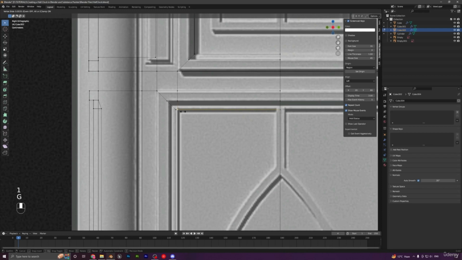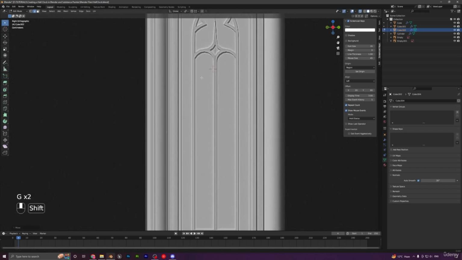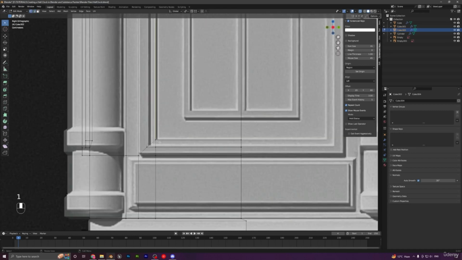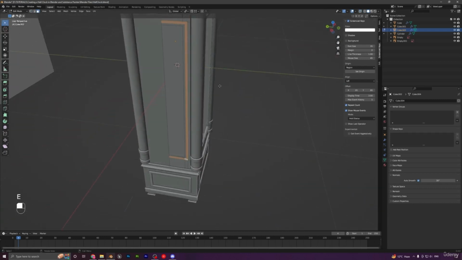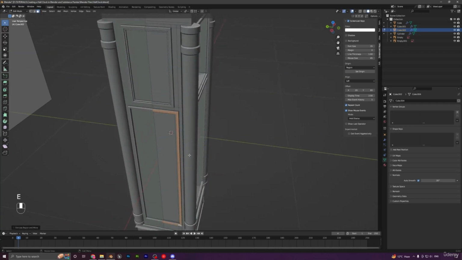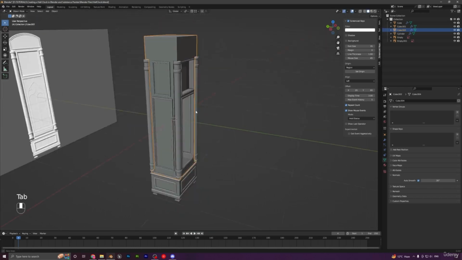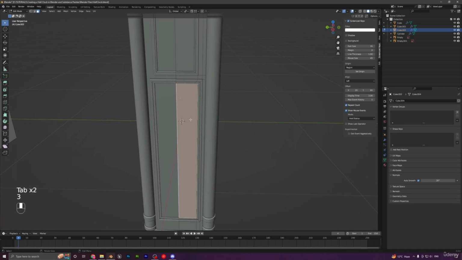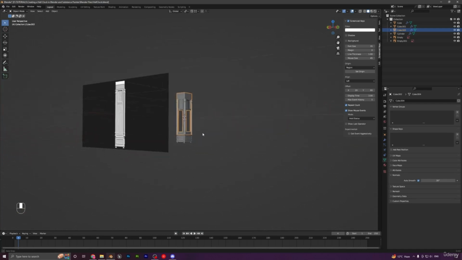Press 1 for vertices select and just make sure to move apart these vertices, because when the vertices are too close to each other, sometimes it causes issues. And yeah, I think this is pretty good. So here also, just press G then Y and move it like this. Yeah. Sorry, press 3 for face select, hold Alt, select this loop, and now just extrude it out. Again, select the inside loop, press E, extrude it out. And yeah, that's pretty good. I will now select this face, press X and delete the faces to have it open, just like this.